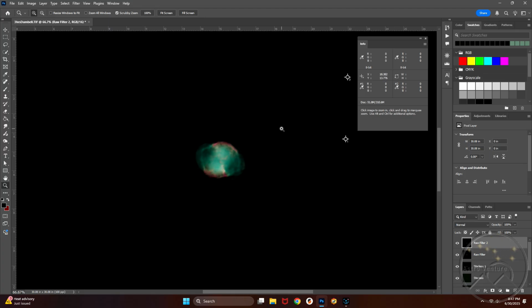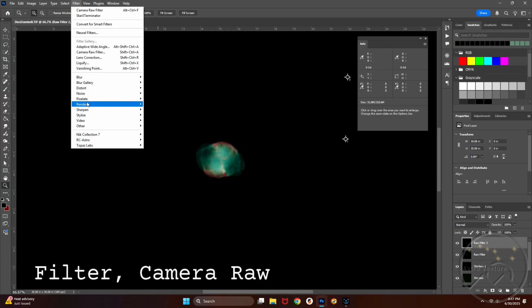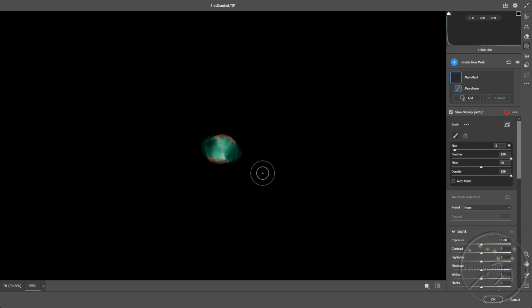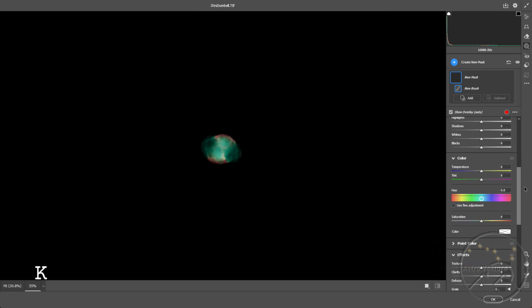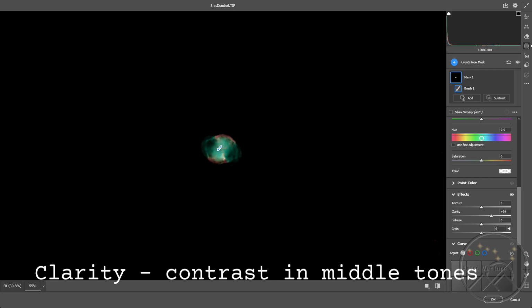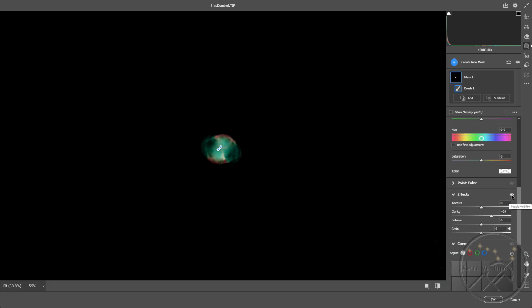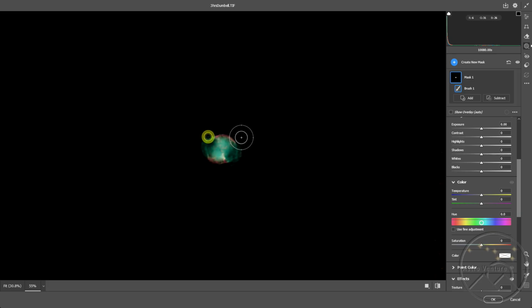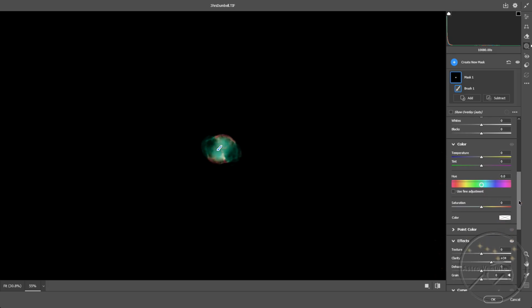Now I'm going to go back into my filter, Camera Raw. I'm going to zoom in on this. I'm going to press the letter K, and this is where I can make focused adjustments. And I am going to go over to my clarity slider, bring that up, kind of color in here. There we go. And just so you can see the difference. There we go. We've got that difference in there. And then I think I'm going to make sure I get the outside edge here. And then I'm going to push my saturation up a bit more.